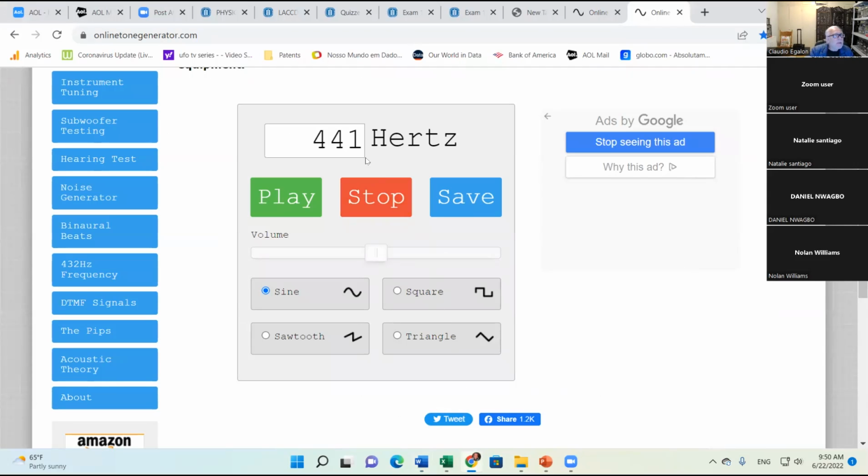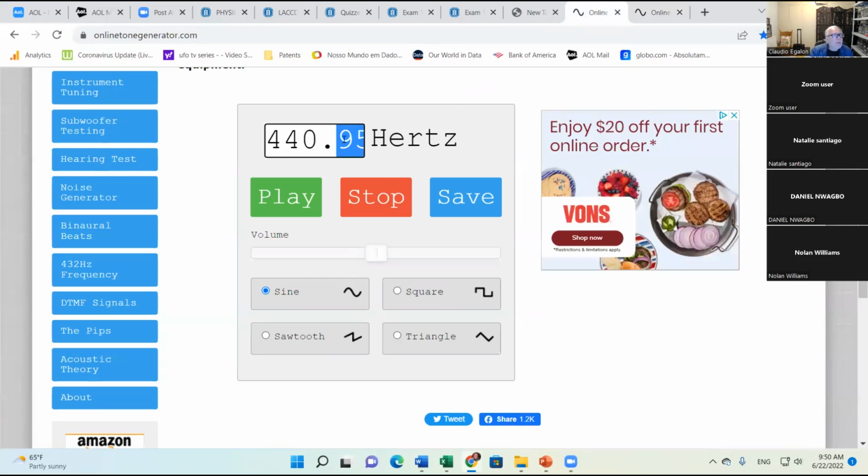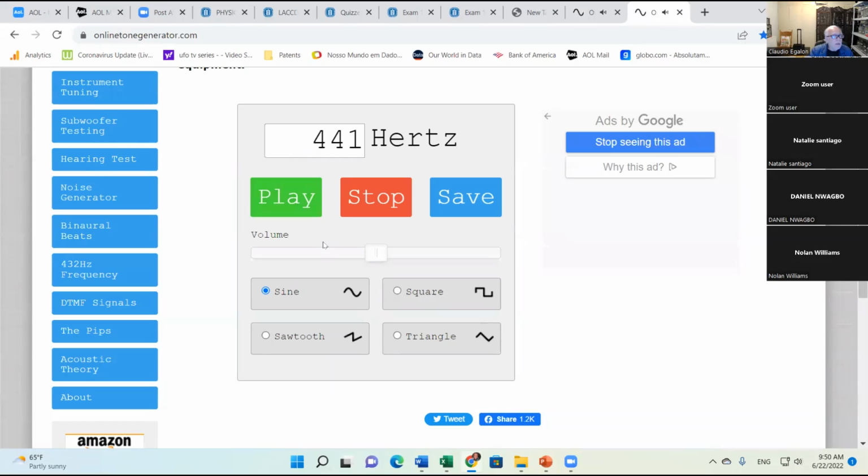Let me tell you what I mean about that. Suppose that I have 440 here, and 441 there, right? Here you go, I'm gonna play that. That's 1 second, right? But then as the frequency difference becomes larger and larger, the beating becomes faster and faster. It comes to a point you can no longer perceive the beating because it's so fast. That's 1/3 of a second that we have right now. That should be 1/4 of a second. Hear that?